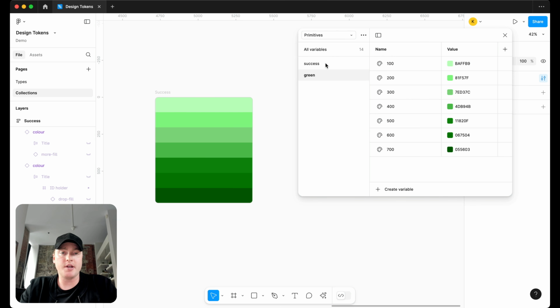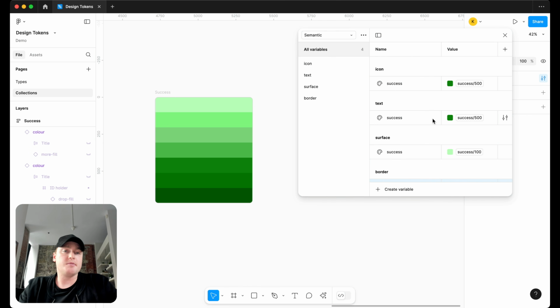If you only have one shade of green, it really is just skipping right to your alias. But if you have multiples, it's a combination of like success of your brand and alias. And your semantic is really just very similar to your mapped collection in the grand scheme of things. So next, let's go ahead and look at where we might add light and dark mode into this.